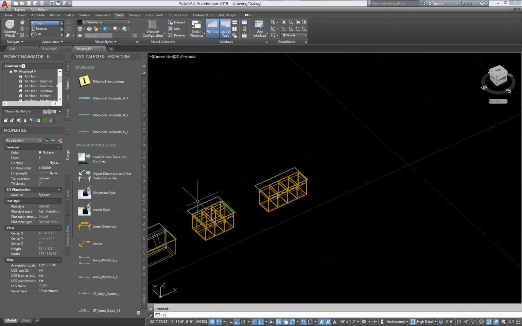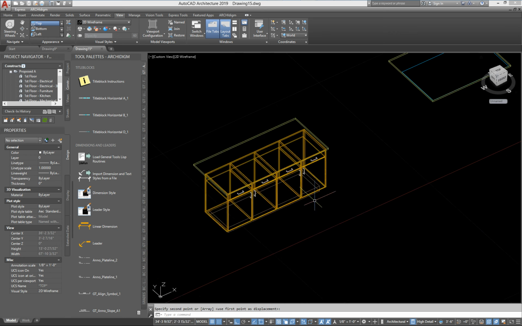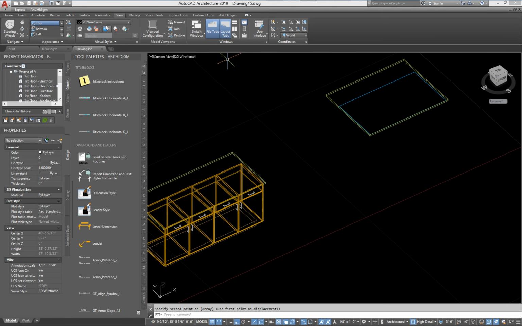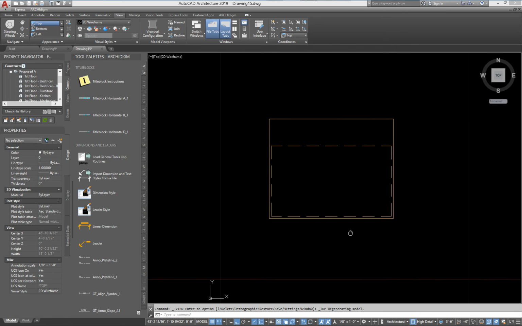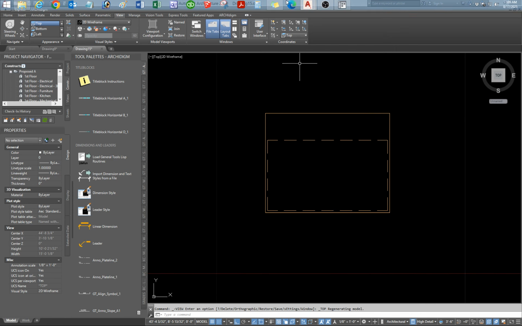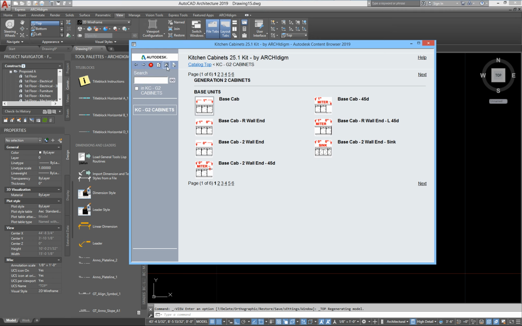So I will go ahead and copy the slab over. And we'll go to wireframe and top. Okay. And we'll jump up here. Let's start at the outside here.